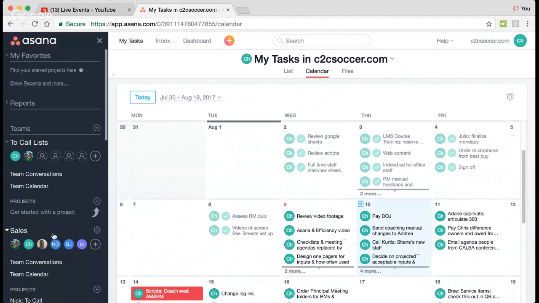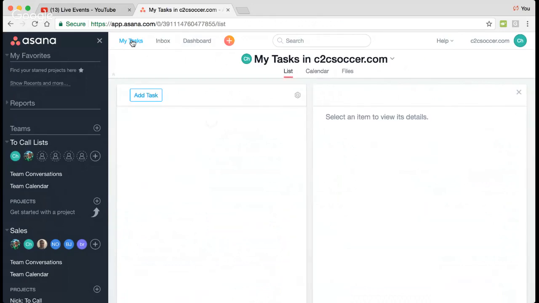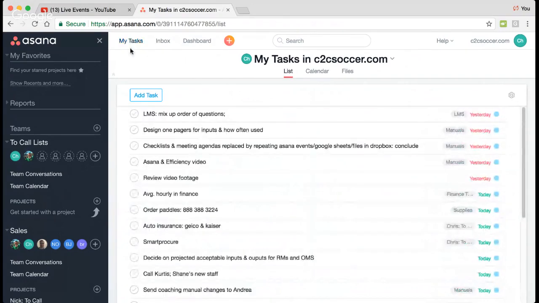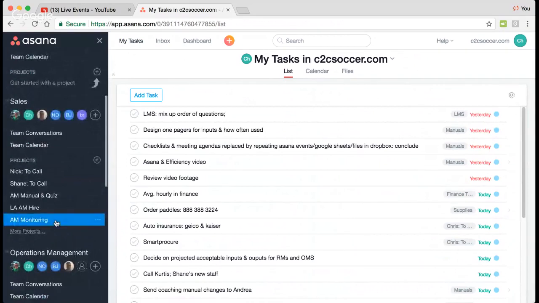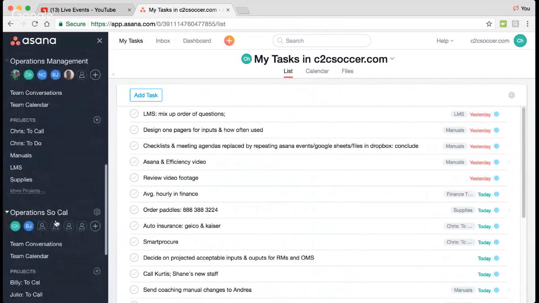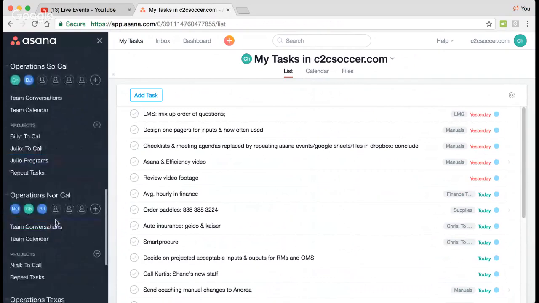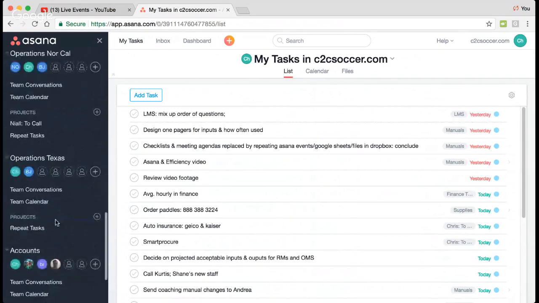With that being said, I'm just going to show you Teams. Teams is on the left-hand side, and I'm going to revert back to my tasks window while I do so. For Teams, you're going to have specific teams, and you're typically going to be either on a sales team or on an operations team in Southern California, Northern California, or Texas.